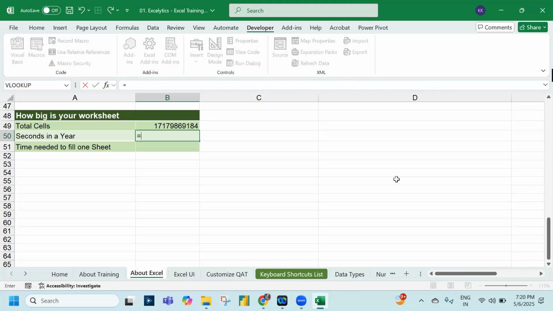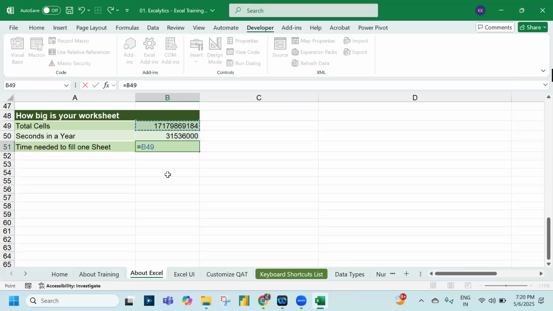Equals to. So let's find out how many seconds are there in 1 year. How do we do that? 365 days multiplied by 24 hours, 60 minutes, 60 seconds. If I do this calculation, it returns the total number of seconds available in 1 year. You see that? It's way too less.